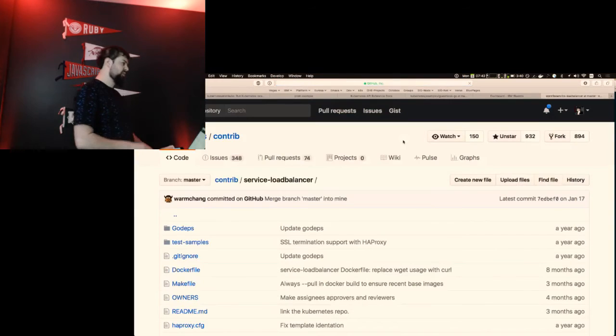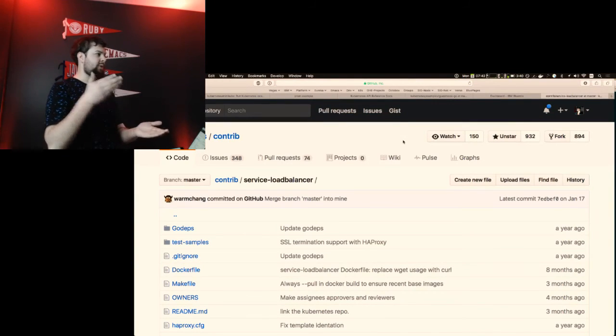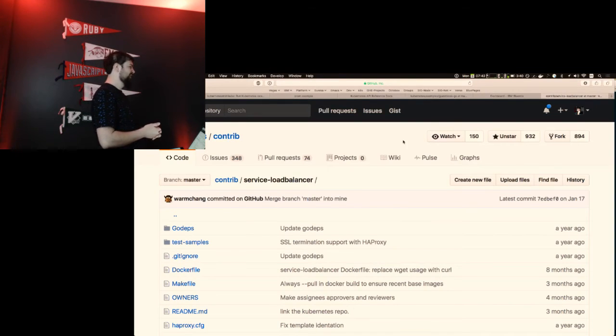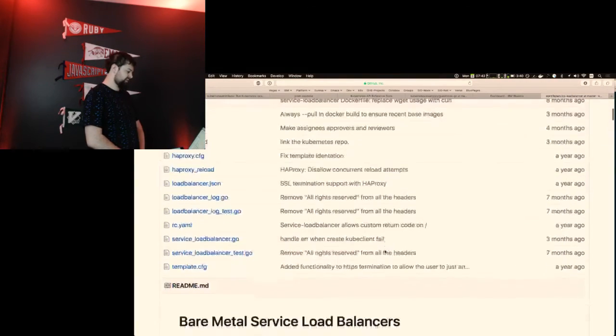I've never worked at Google before, but they're very stringent about labeling things as beta or alpha and so on. So if you look at a lot of the source, half of Kubernetes seems to be in beta or whatnot. But this is just based on how stable they believe the API is. It has nothing really to do with it missing a ton of functionality or anything. It's just the way that they do things.